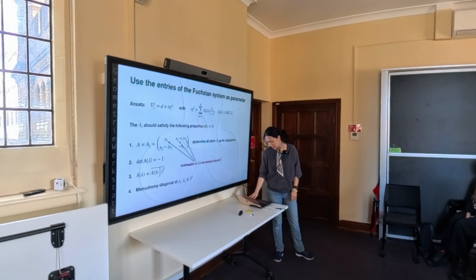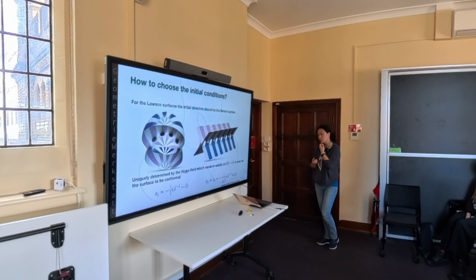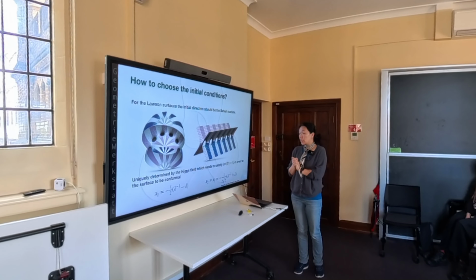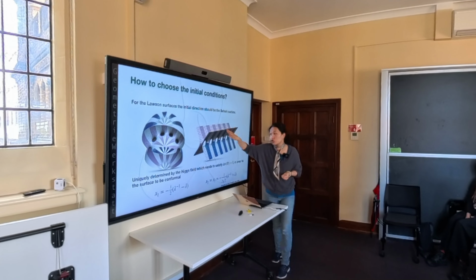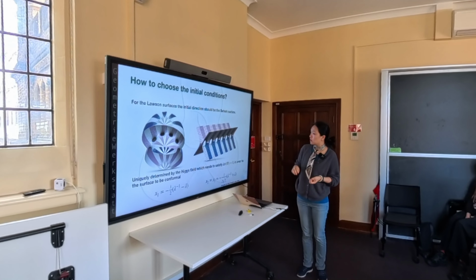You can just ignore everything. But there's, of course, a geometric interpretation of how to come up with the right initial condition. So the right initial condition is when you singularize the Lawson surfaces using the Scherk surface, which is a minimal surface in R3. By the way, if you have these 2 wings only, then there's a conjecture, a Scherk uniqueness conjecture, saying that the only minimal surface with these type of 2 planes at infinity should be the Scherk surface or the catenoid, which is actually part of the Scherk family. Okay.